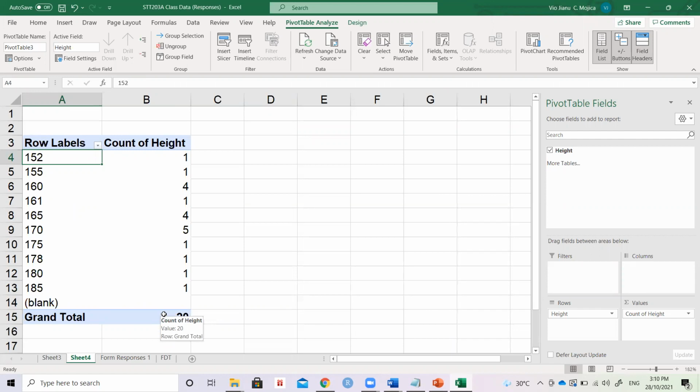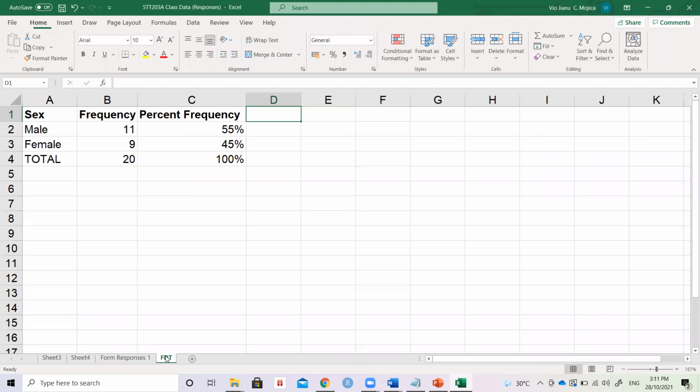But imagine, let's say, the age of all Filipinos. You have zero, not yet 1 year old, 2 years old, 3 years old, and so on, right? So it's kind of tedious to read that table. The least that we can do is to make intervals, divide them into intervals. That's the difference between FDTs for qualitative and FDTs for quantitative. For qualitative, you want to enumerate distinct responses. For quantitative data, you want to shorten them or classify them into intervals. So age and frequency are also the basic elements.